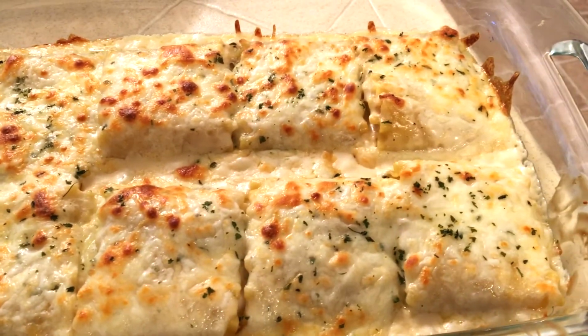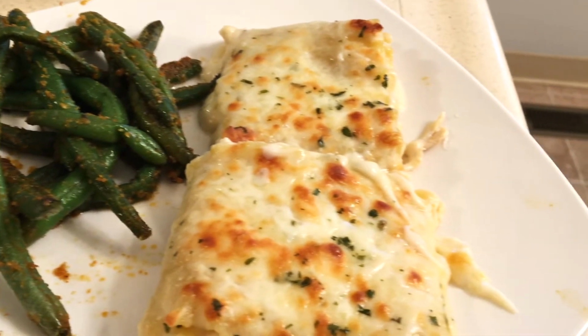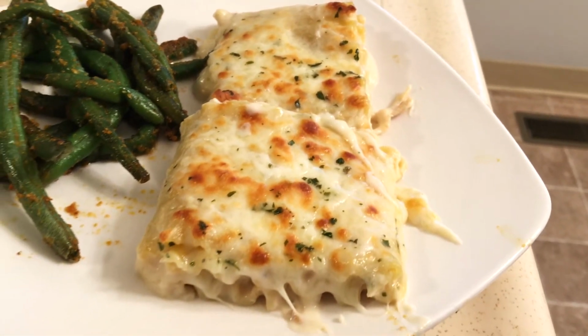And this is how everything turned out. This is my second time making these and I really do like them. I just served them up with some of the green beans and we called it a day.